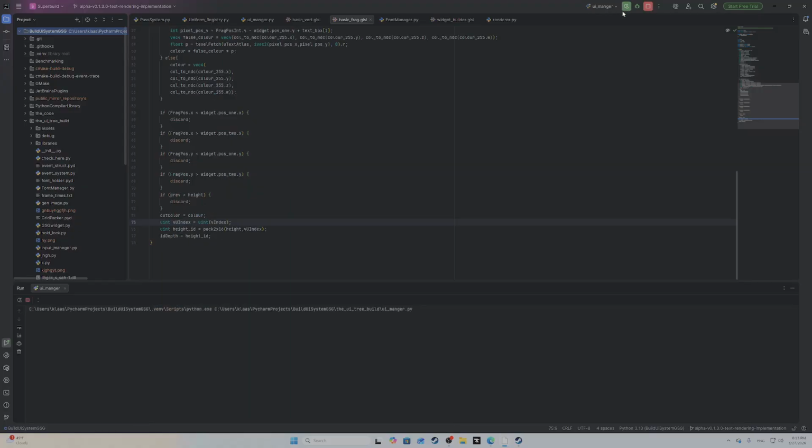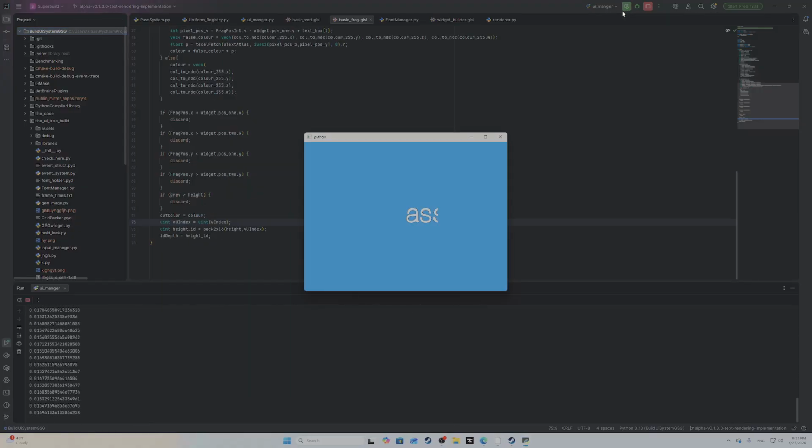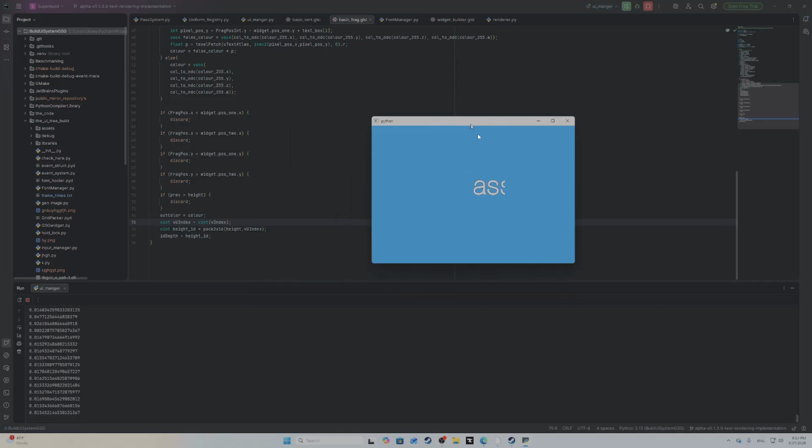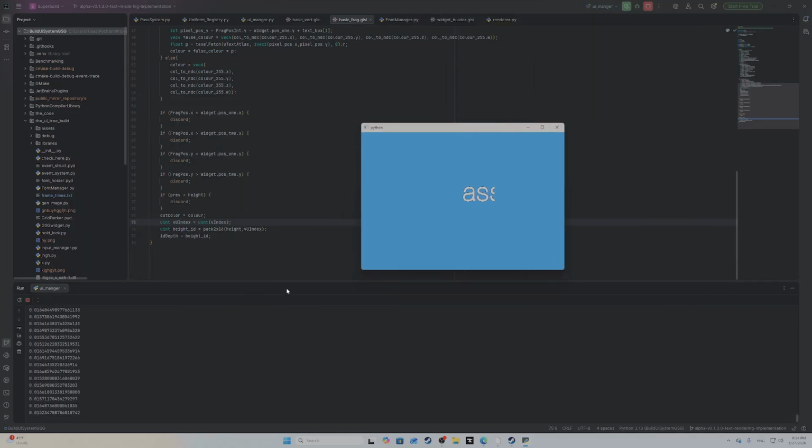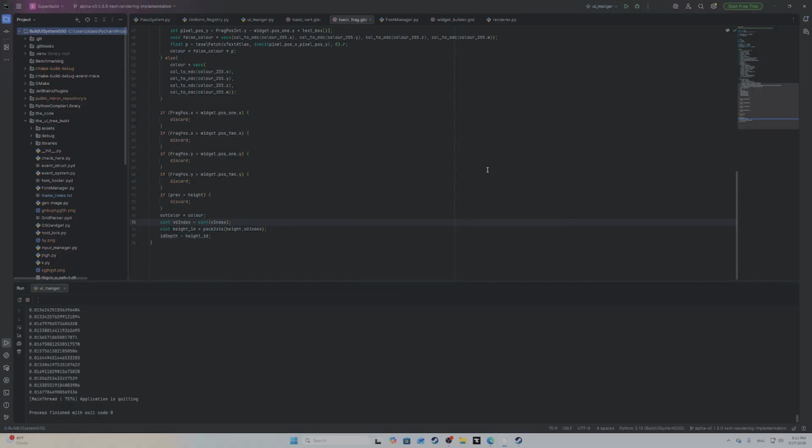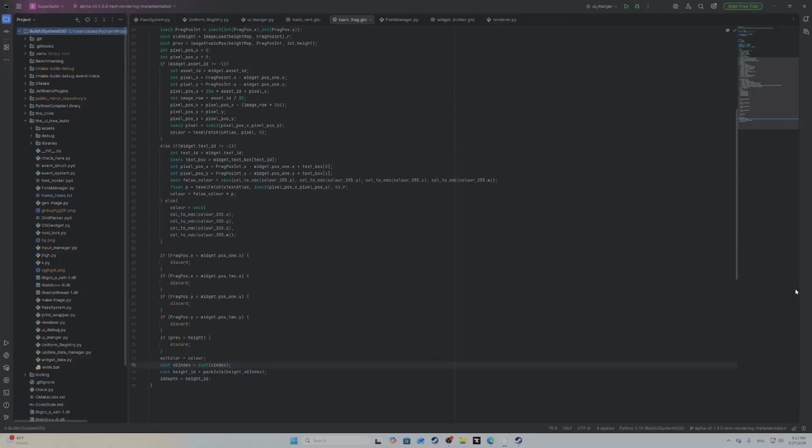If you click this button, you're going to see the window up here, and we render the UI as well. We render a text widget here. The text doesn't fit on the widget, so that's kind of an issue. If you just recalculate in the head, then not. But that's an issue for the future. You can just drag it around, and you can also resize it. It's around 60 FPS.